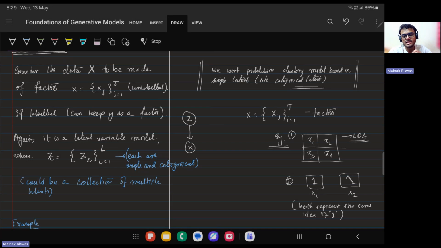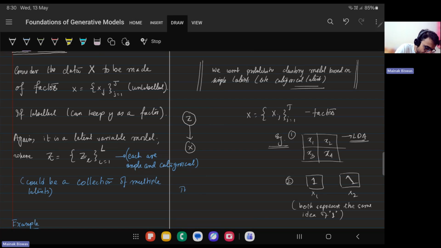So the idea is we want to learn representations. If I have two factors, for example two ones here, it will try to put all the ones together, because that's what it is going to do. We'll come to how this model does it, but anyway, this is one example: two ones are factors of the entity 1. This is very important to keep in the head.